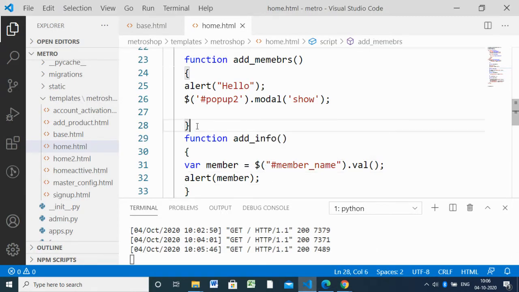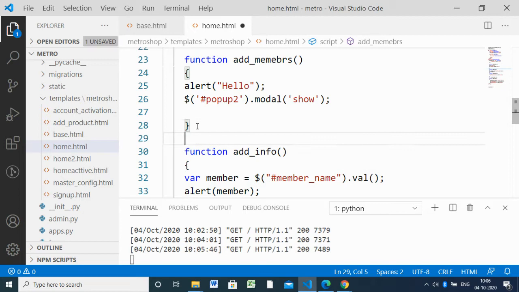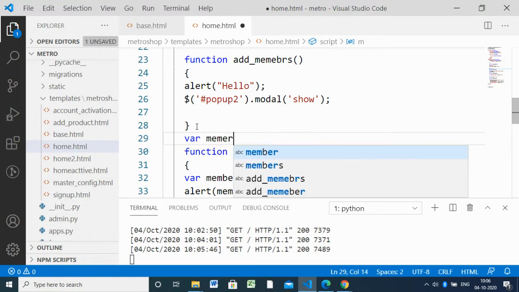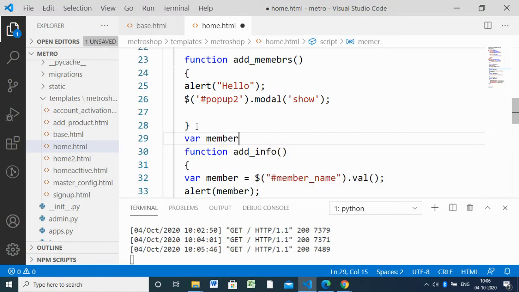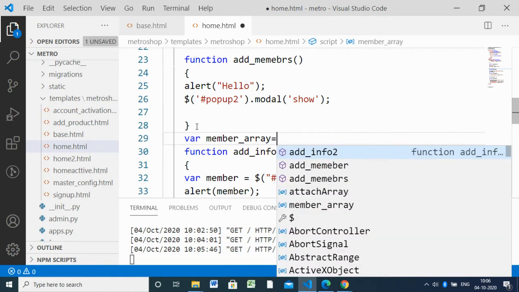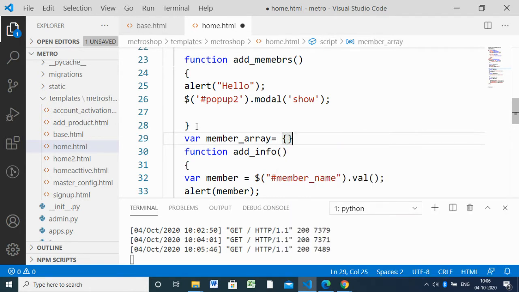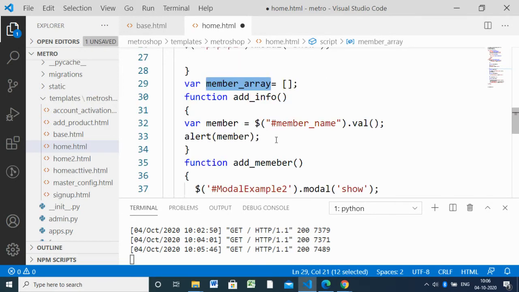Now we will define an array to get all the values. So var member array is the initialization of that array, and we have to push.